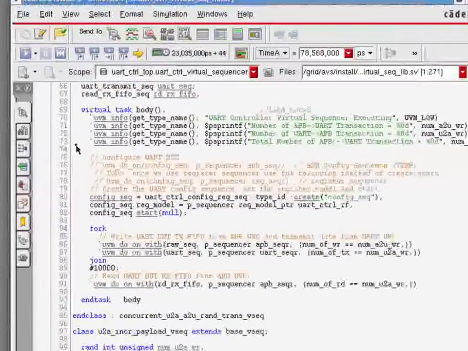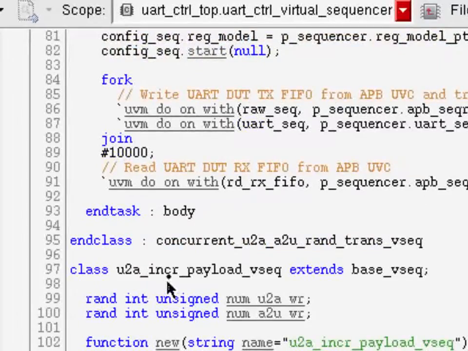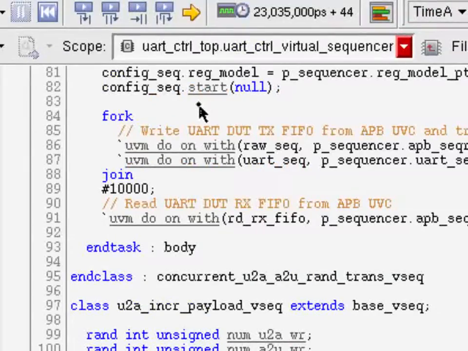And similar to a regular sequence, the virtual task body is basically executing the order here. The first thing we're doing is setting up the device. We are actually configuring the block, right? And this is done with a configuration sequence on the APB bus. So before we send any traffic, we need to have programmed the device registers accordingly. And that's the job of the virtual sequence. It says, hey, configure first before you do traffic. So at the high level, it does a meaningful order.